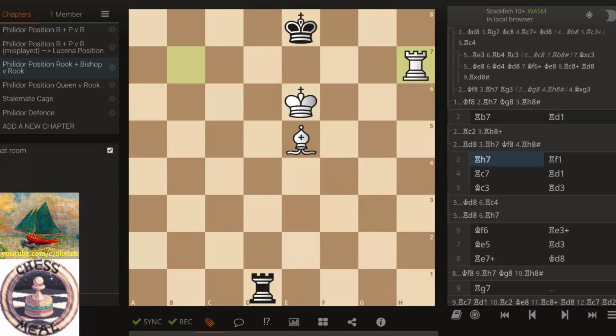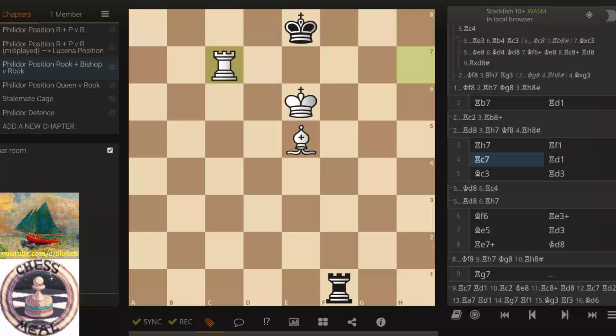So what we do is we swing the rook over, threatening checkmate here. And again, remember, he can't move the king to defend against these mates because the bishop is controlling these danger squares. So the king is really in a bit of a pickle. But he can defend with the rook. And then we swing over to the other side.